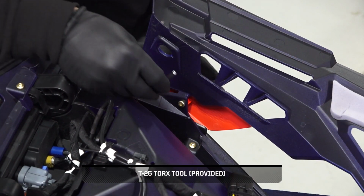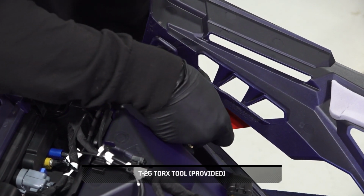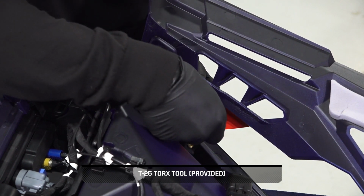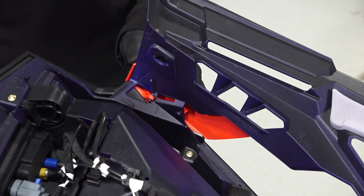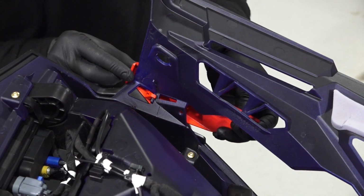Next, remove the 2 side trim screws. Then, remove the side trim.